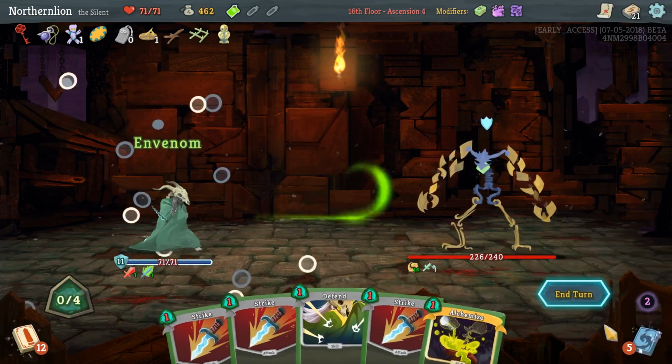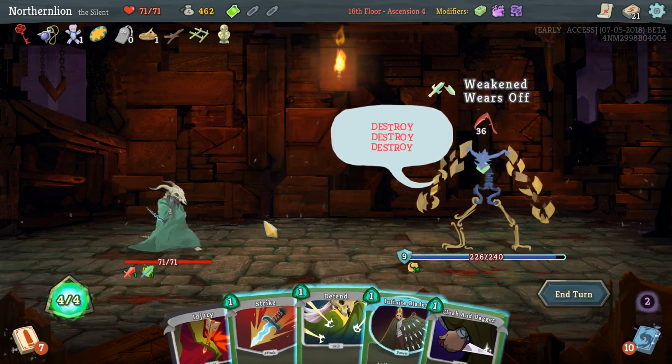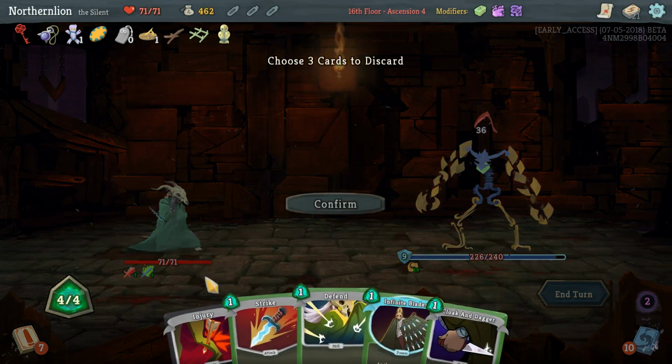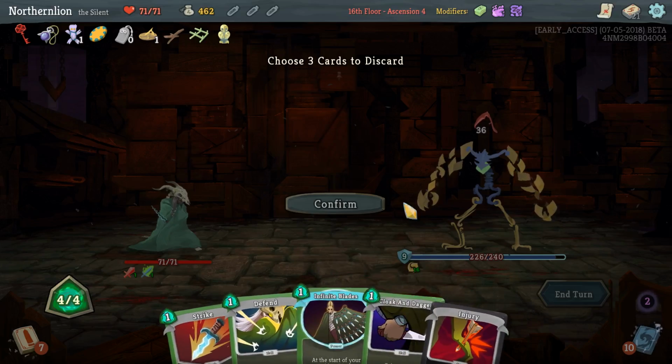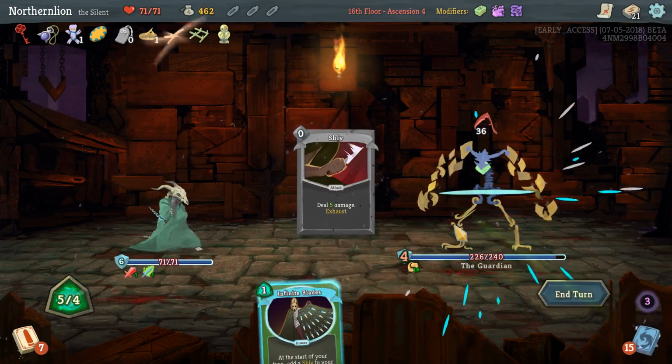Yo, we can totally make that happen. We want curses, and we want exhaustible cards, particularly shivs. You're doing 36 damage, dude. I actually don't want to gain this much energy. I've made a classic mistake. That's my mistake there. I shouldn't have done it like that.